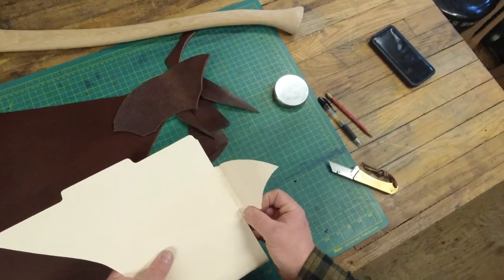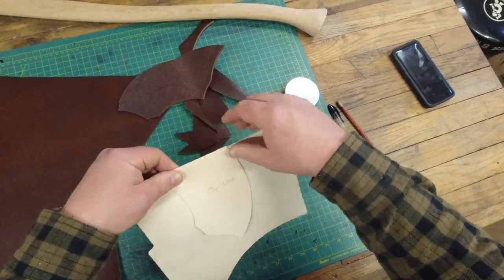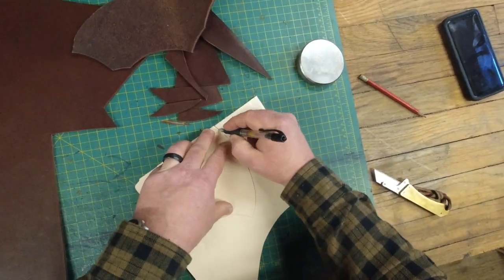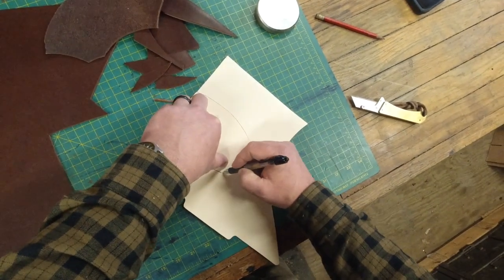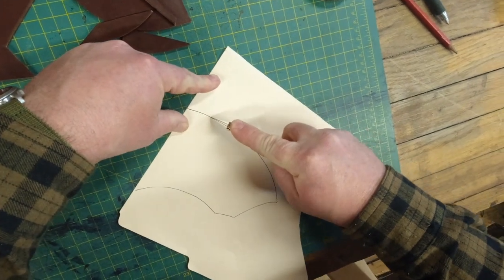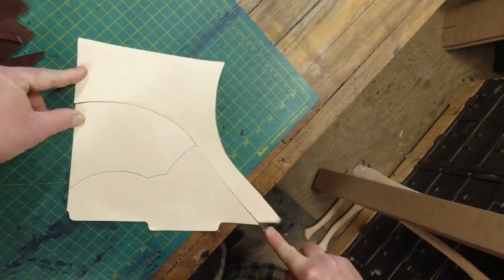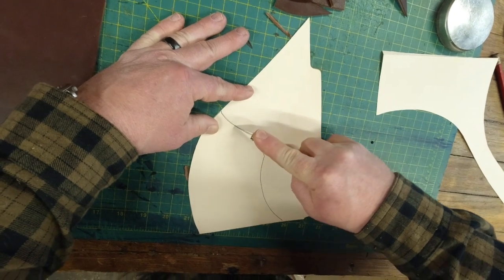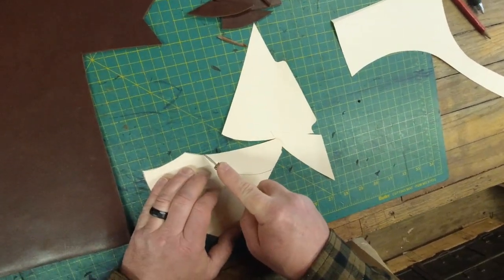I'll just do it. Take your pattern, put it on a straight edge, fold over the lid or the flap, trace this out. It's more than one way to skin a cat. Cut this out. Best you can. Doesn't have to be perfect. We'll make it perfect later.